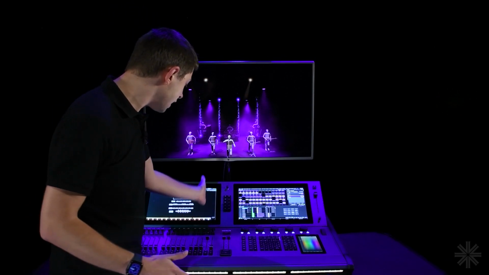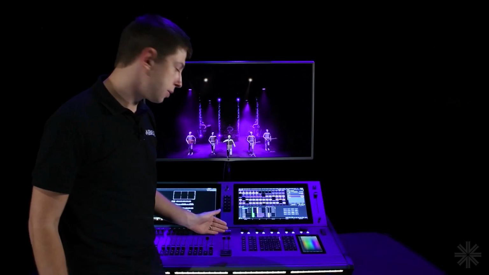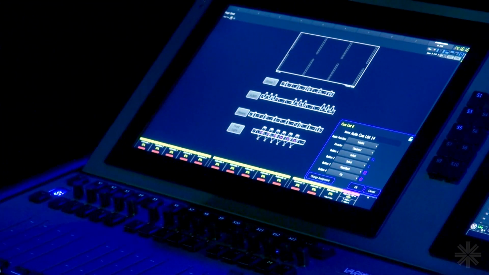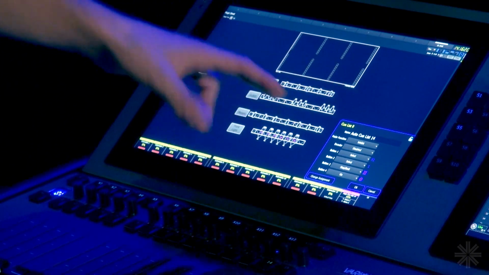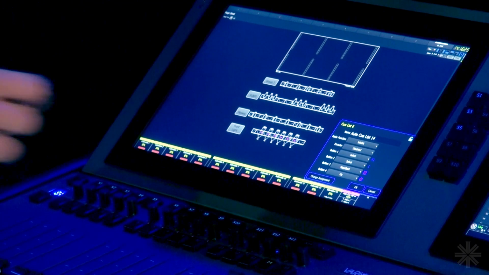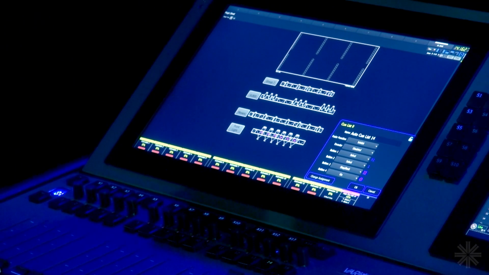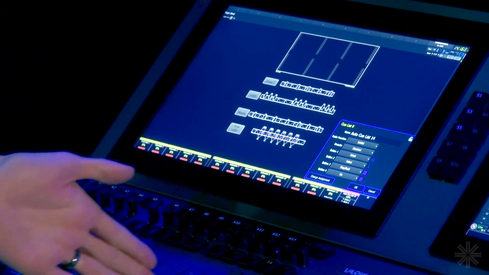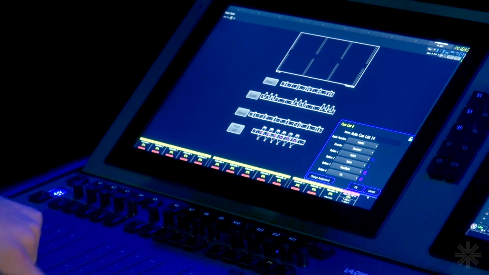And if we want to configure a particular playback on the console, we can just go and tap on the touchscreen, and this opens the settings window. So we can go in here and we can change the name of that particular playback so that we can start to mix on the fly and we'll know what does what. And then we can configure all of the various buttons that we've got available to us.